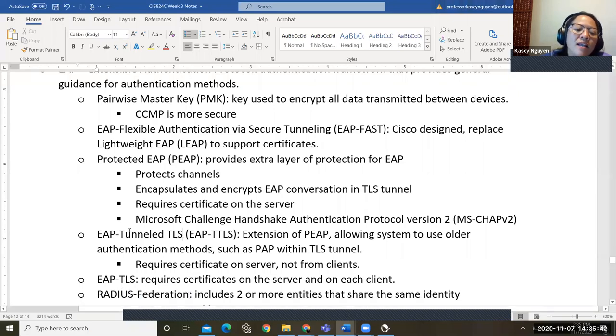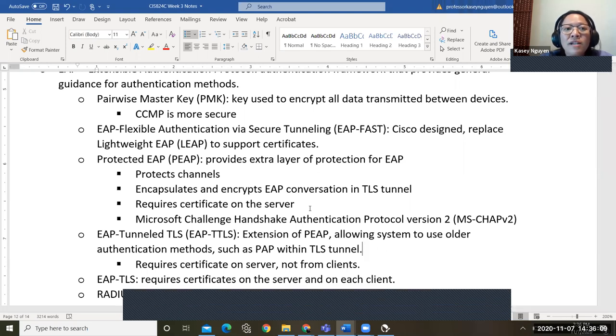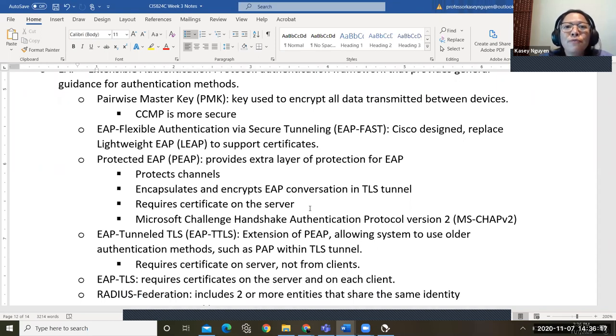And when you see TLS, like EAP tunneling TLS, it would establish what I would describe, as an analogy, as a lockbox with a tunnel. In the later devices, the authentication method that we implemented requires different cryptography and how that would be encrypted for the authentication session, because the easiest way to access the network is to get the credential. I would not try to reverse engineer a key. I would try to fish for the user to give me that key, or capture the session so I can capture the key, as many of these use the same key to lock or unlock. So we would require more remote access and different ways to authenticate.